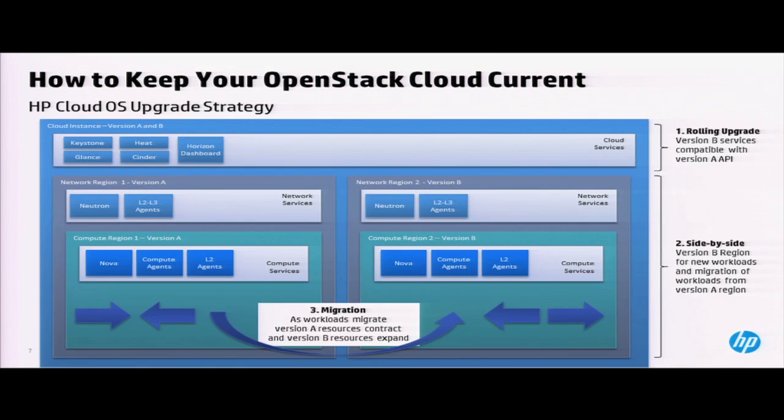When you're looking at a more complex service, so you're looking at a Nova service or you're looking at a Neutron, those are more complex services and they have a greater chance of actually impacting what you currently have. So those, we're looking at a side-by-side whereby you install a new version of the service and then slowly you start migrating workloads onto the new version, and then the new version expands in breadth and you start contracting the side of the old one to eventually you can phase it out in the environment. But it gives you time to address, to analyze, and to ensure that you are not going to cause a negative impact on your environment.